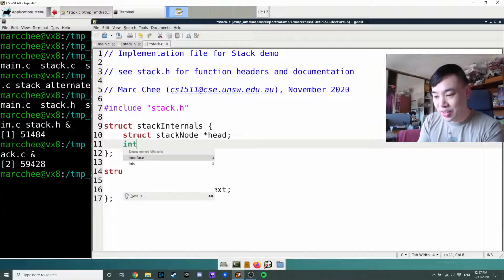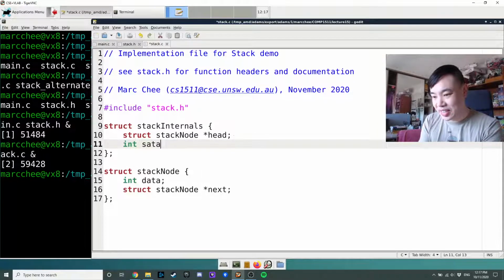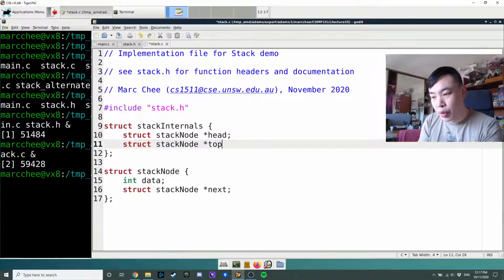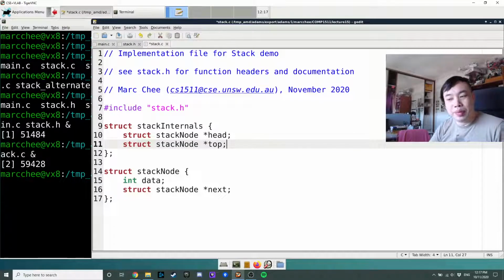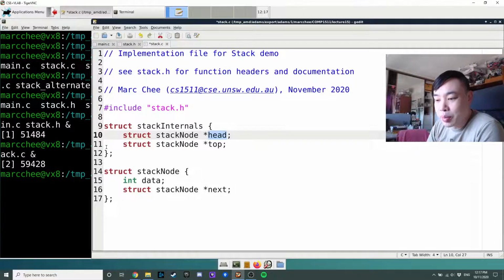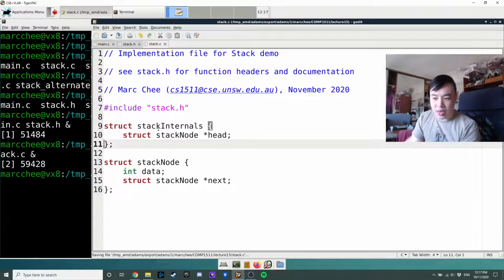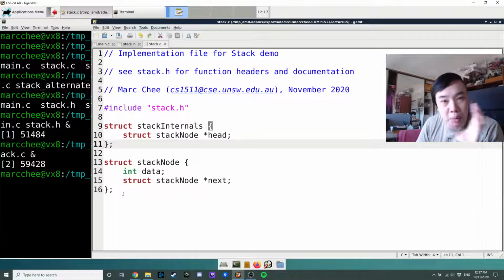So if I wanted to, I could do something like stack size, and so I could track the stack size in the stack internals. Things like that. Or, depending on my implementation, I could have a pointer to the top of the stack. I'm probably not going to need a pointer to the top of the stack, because I'm pretty sure my head is actually going to be a pointer to the top of the stack. But there are little things like that we can put in there whenever we need. So I'm just giving you examples of things you might do for other ADTs.